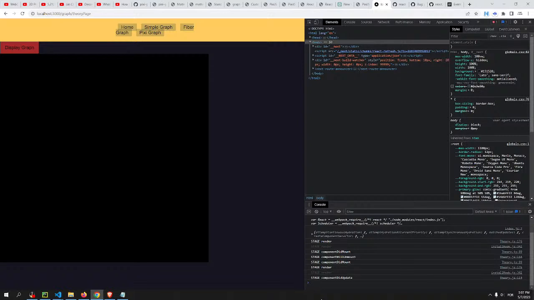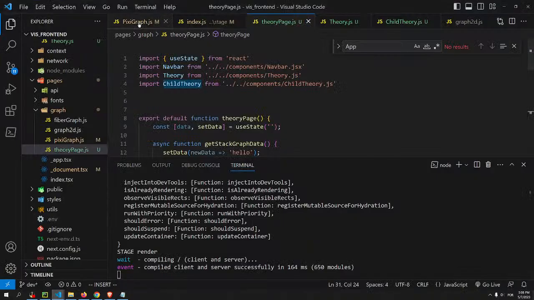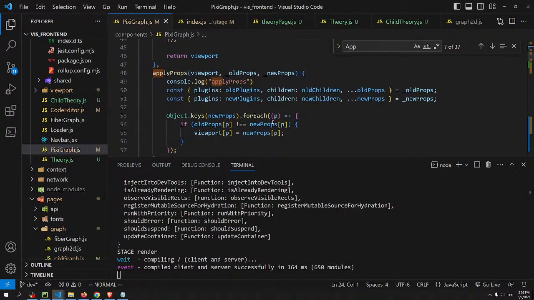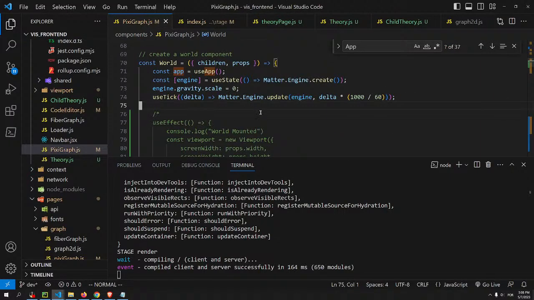On the other one, I'm using the world, which has the engine, but it is kind of a React component.